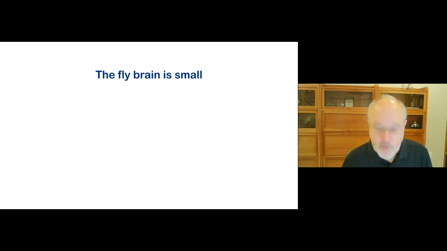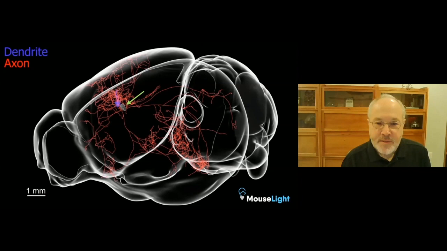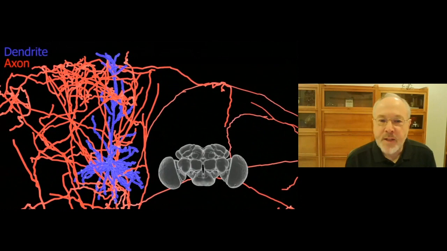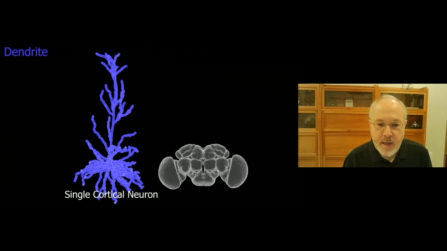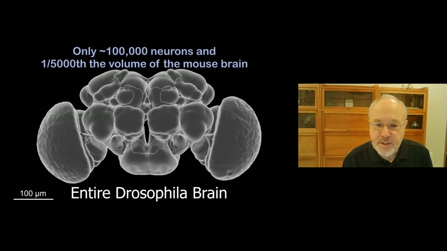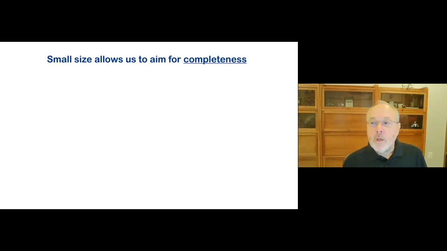The fly can accomplish these tasks with a relatively small brain. This shows a fly brain sitting inside a mouse brain at exactly the same scale. And the mouse brain is shown here with a single neuron that was reconstructed by the MouseLight project team at Janelia shown. This gives you an impression of just how small the fly brain is. The fly has only 100,000 neurons compared to the mouse's 70 million neurons.